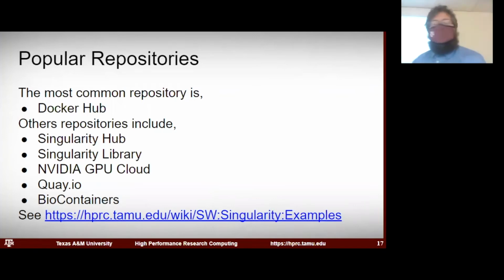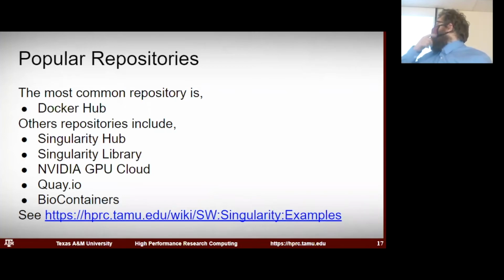Quay.io is kind of like Docker Hub, but with extra features for developers. So if the container you need is particularly fancy, then it's possible the developers chose to host it on Quay.io to get access to those developer features.